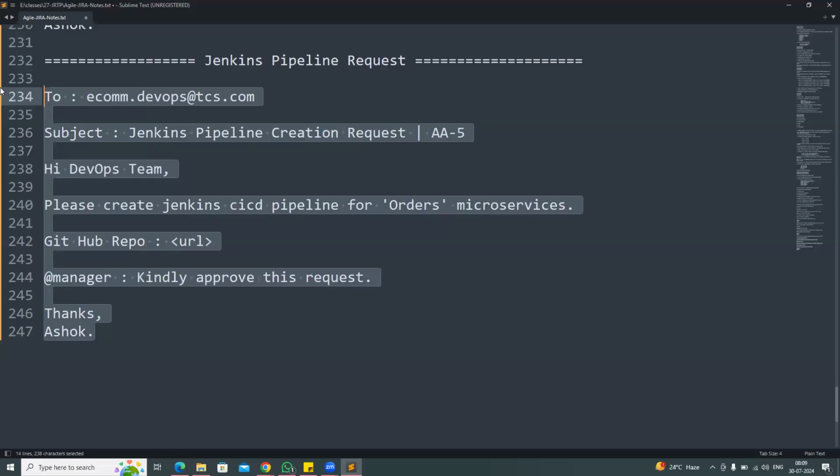Okay. And in this task, is there any option to add the commit ID also? No, in the story you don't need to. In the comment you can add the commit ID. Whenever you are adding a comment to the story, you can specify your commit ID, the ID of the commit you have done in GitHub. You can keep that ID in the comment.